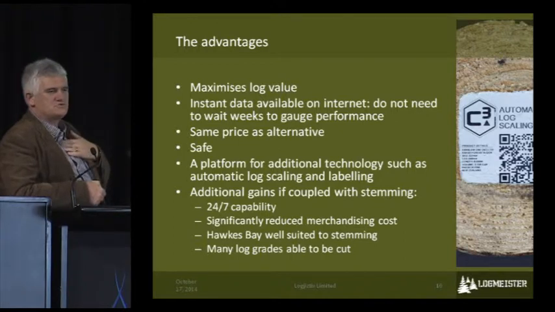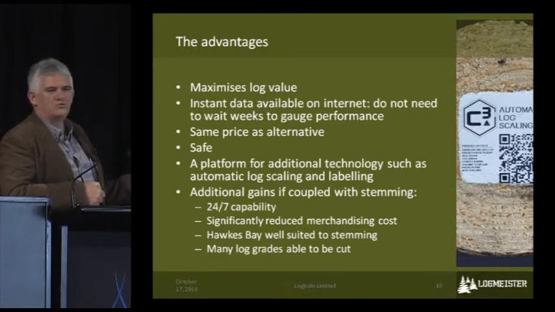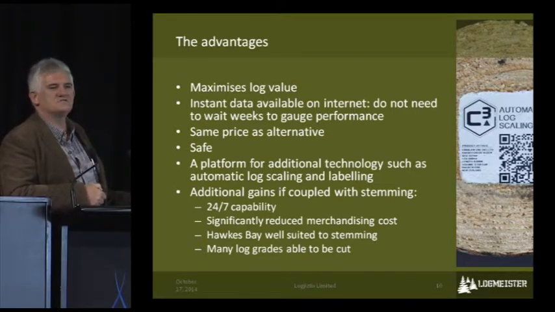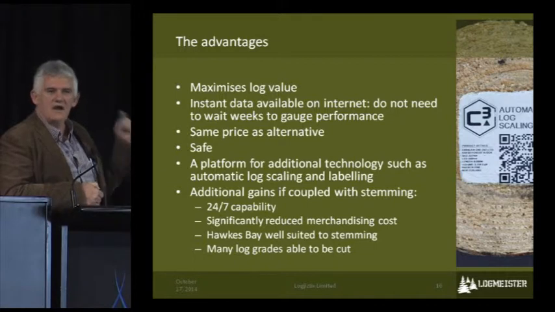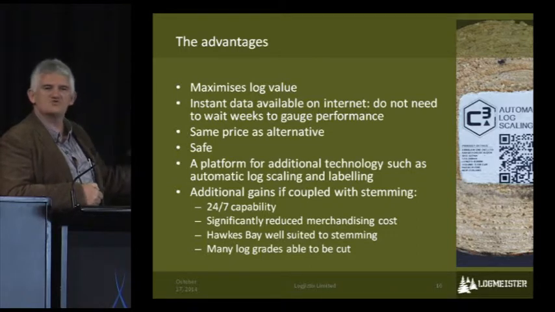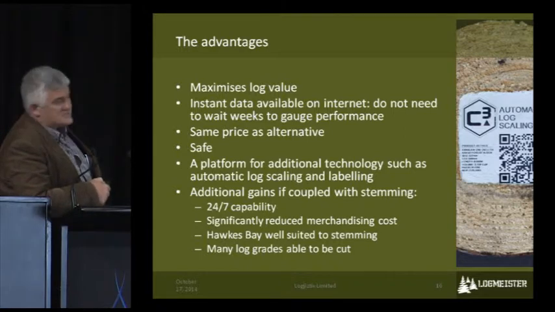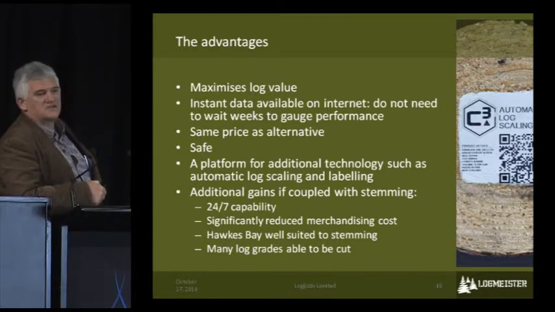And it's the data availability to you as forest managers and forest owners. When we bought stumpage, say for $1 million, we couldn't afford to wait till the end of the harvest to work out we only generated $800,000 worth of income. We had to know every day, are we meeting our targets? If not, we had to change something in the forest, change something in the market, to make sure that we got it.